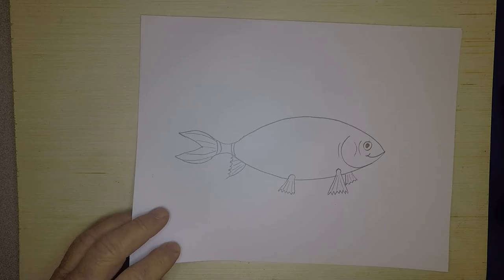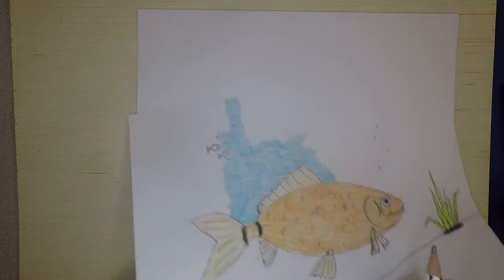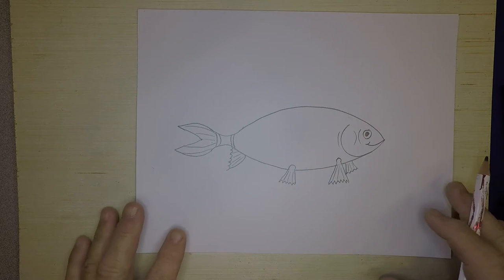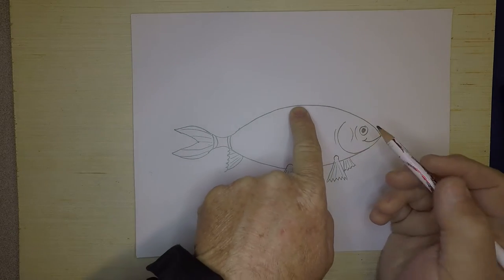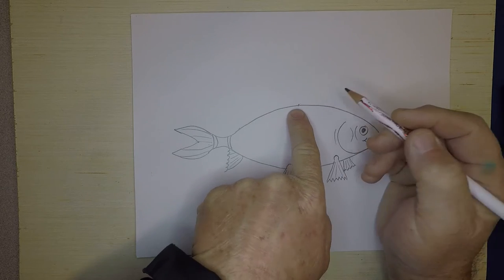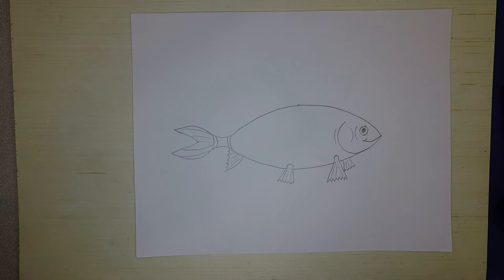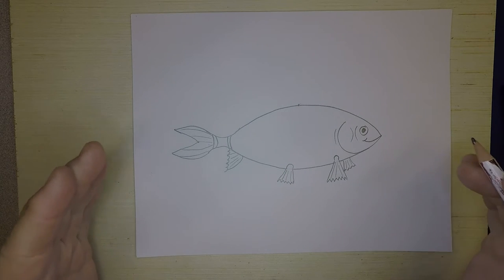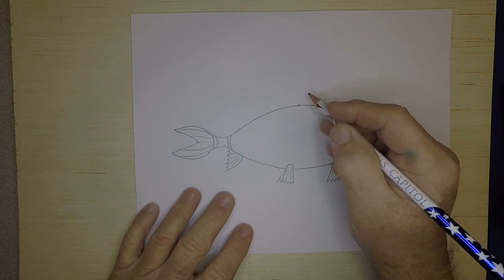Okay, we're going to put the fin on the back. We've got all this stuff down here. Now we're going to put this one on. And it starts about in the middle of the fish, so I'll mark that point. I like to mark my starting points so that when I draw the line, I don't have to think about that anymore. It helps me get the pieces in the right place, and that is so important.